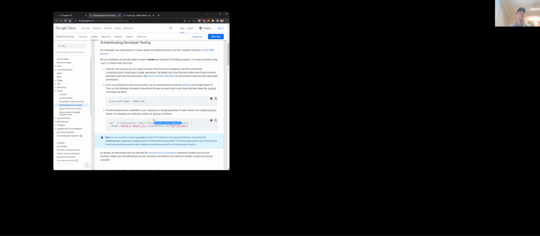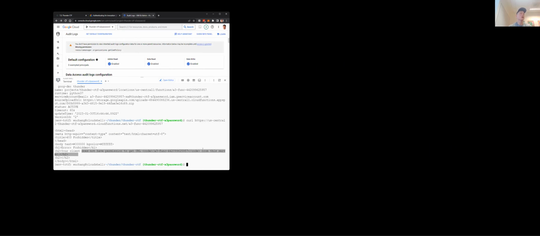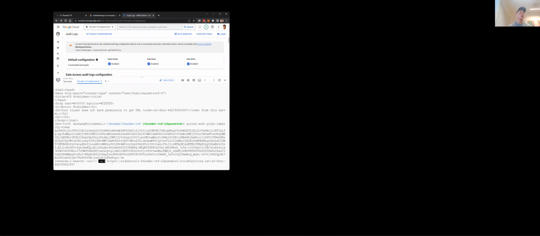So you can call this manually, auth, and then you can see this token. Then what I can do is call this curl command again, and then I can do the authorization bearer.